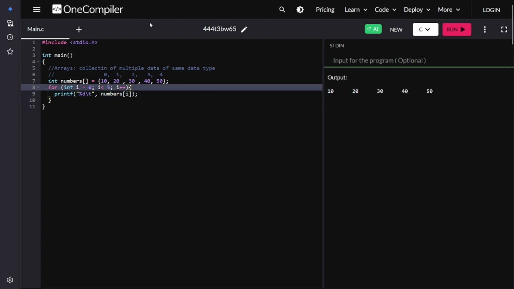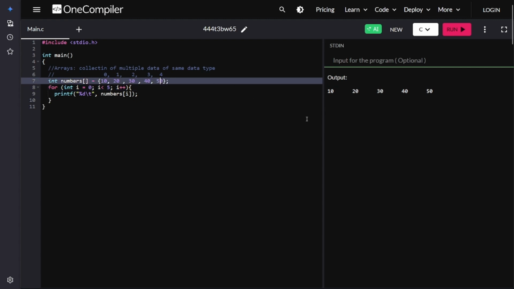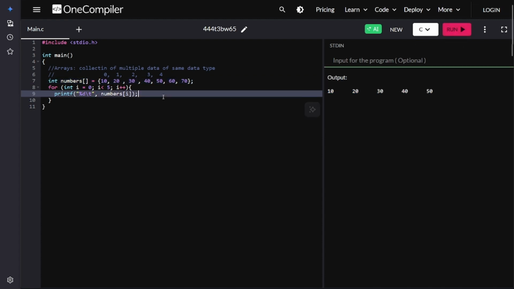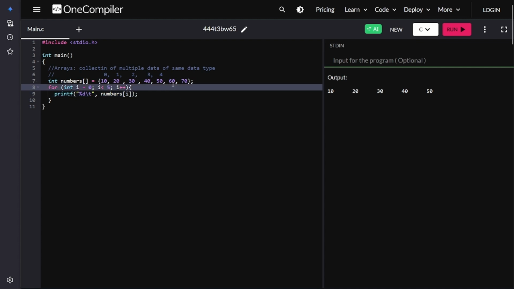But what if I go and change the array, adding 60, 70? Now if I run, we get the same output, and I need the entire array to be read out. I've got to go and enter i less than 7, which is a lot of manual work.